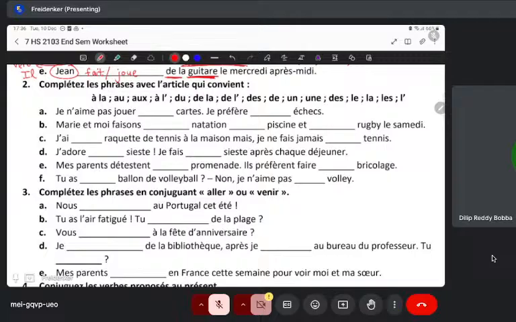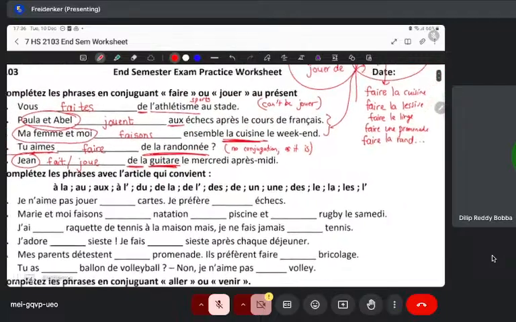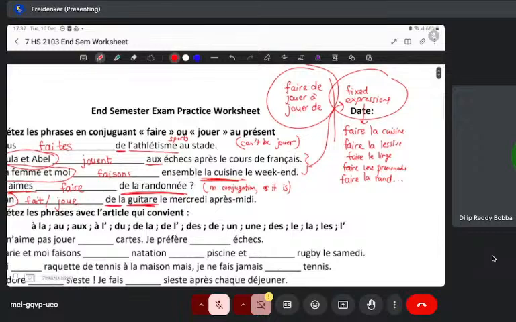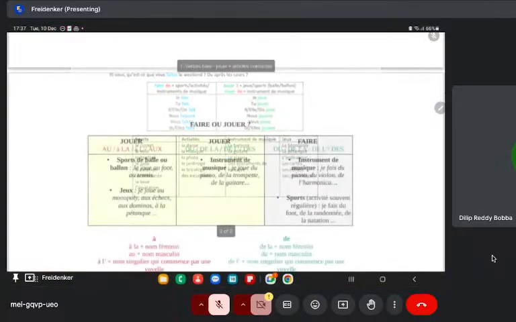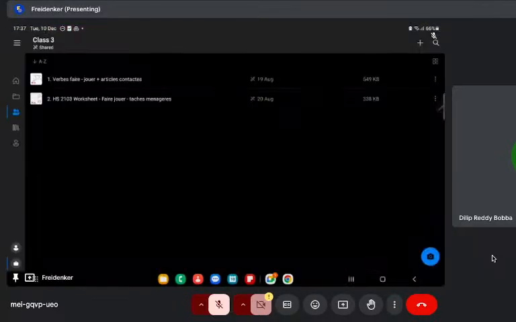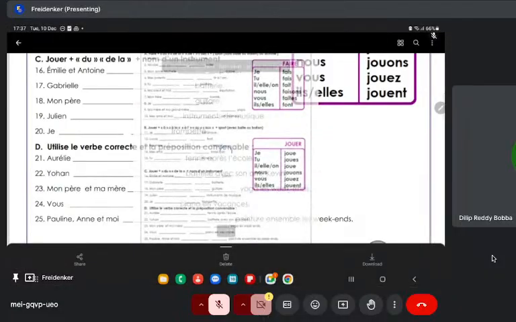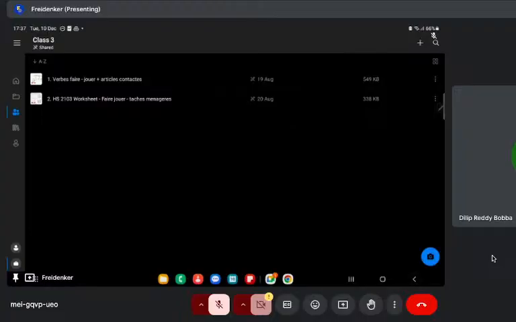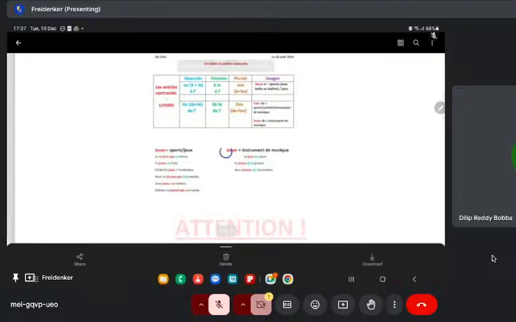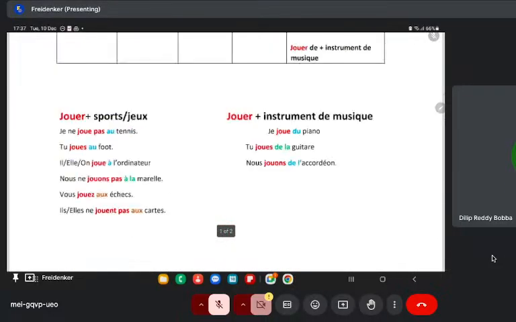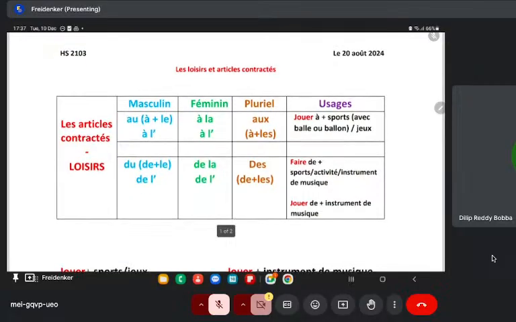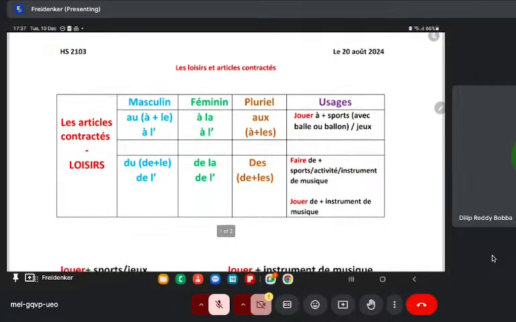So, if you remember, in the negative, let me open that. There is a negative for that as well. Okay, this is the worksheet. Which class? Class 4. Yes, negation. So there is a separate slide for that. Even if you don't remember, just look at this table, and in which case we are going to use what. Maybe just look at the examples.